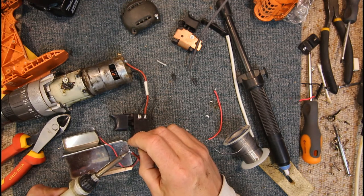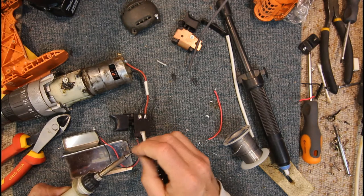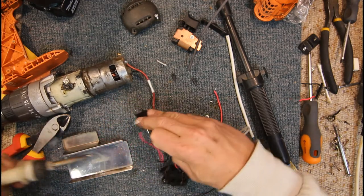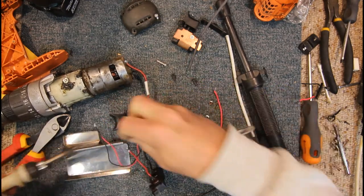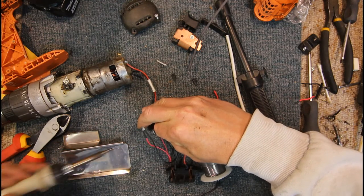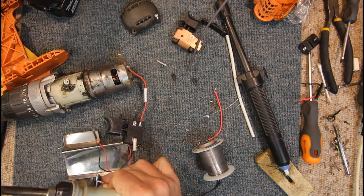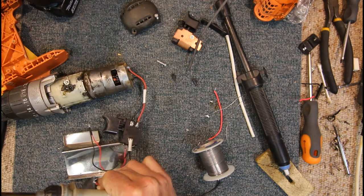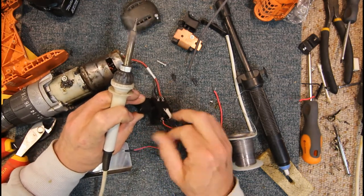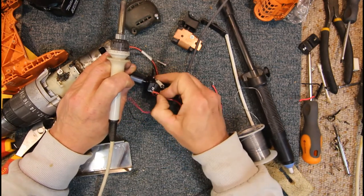Again, give the wire a good coat of new solder. Give the terminal a decent coat. Ow. Well, try not to touch the bit you just soldered. Might have cut that a little bit shorter. That's better. I'll mount that on the switch if I can get it in the right position.